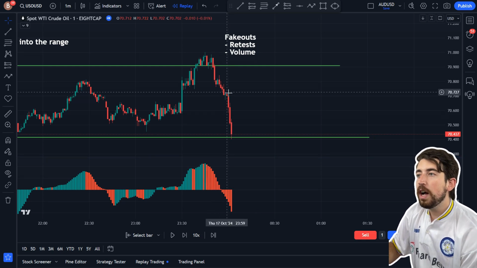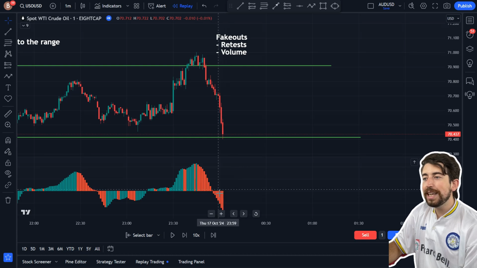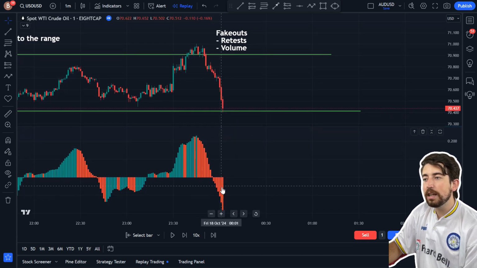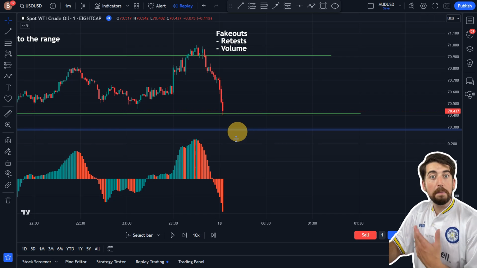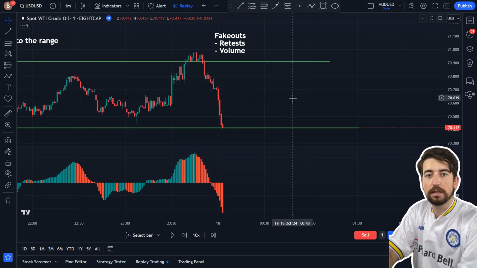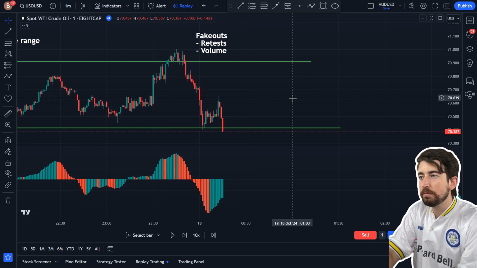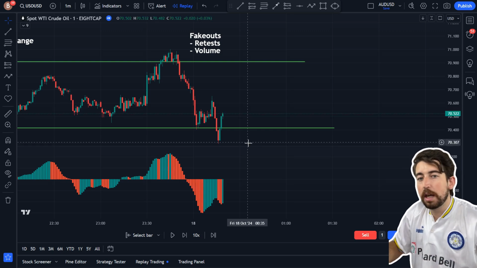So if I'm getting all of this down here, I know there's a lot of volume, I can see that this is descending, right? It's going down and down and down. I probably know that it's going to push through here. What's going to happen in this example? Right? It does. It pushes through it.